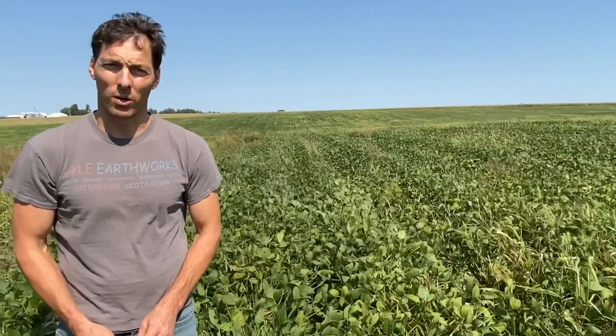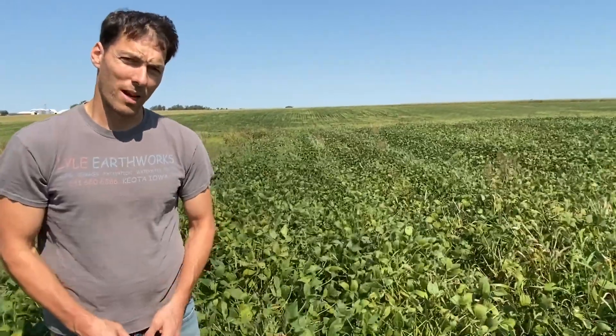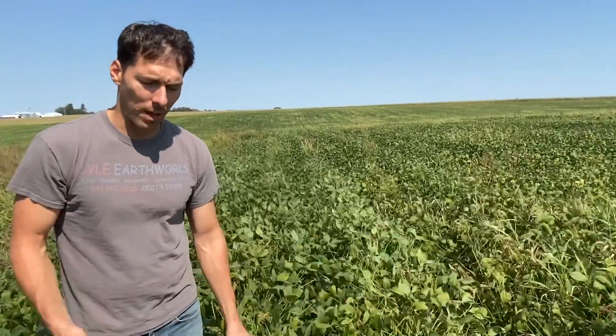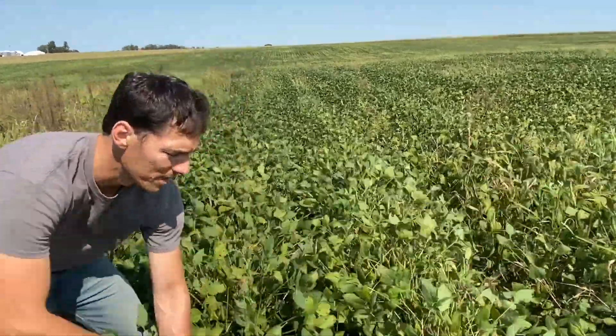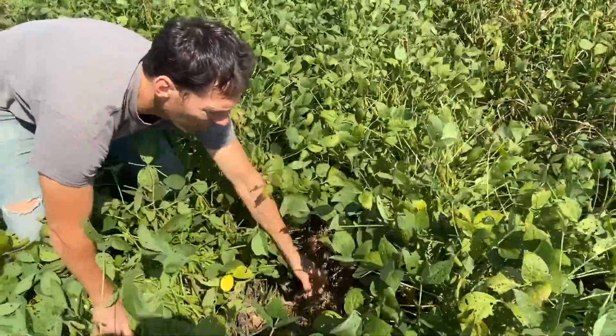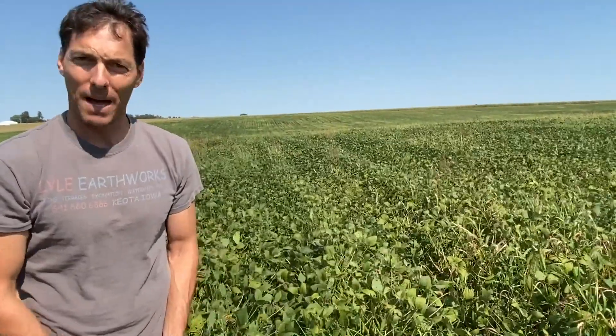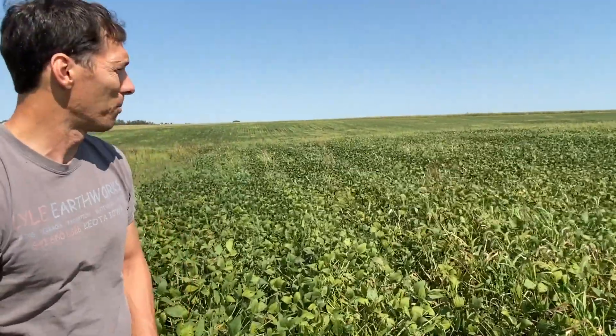These are the organic no-till soybeans. We came in with two bushels per acre of rye in late October and then roller crimped that rye down to plant these soybeans in a one-pass approach. The soybeans have done really well despite a dry summer — some late season rains have caused the pods to really fill out. You can see the rye mulch is still present providing weed suppression. We also made two passes with a weed zapper implement using electricity, which has really helped hold back the more succulent weeds. We suspect yield will be between 30 and 50 bushels per acre.